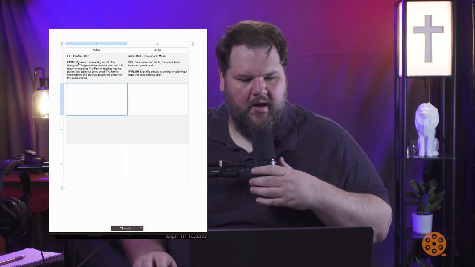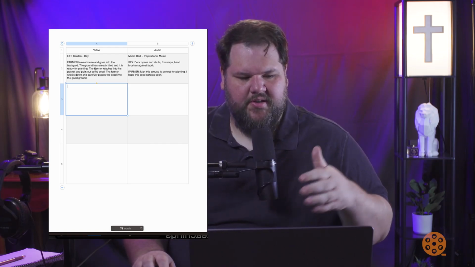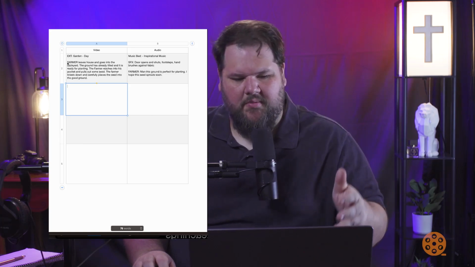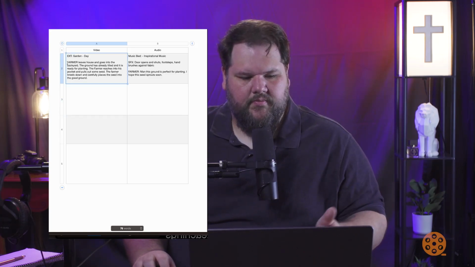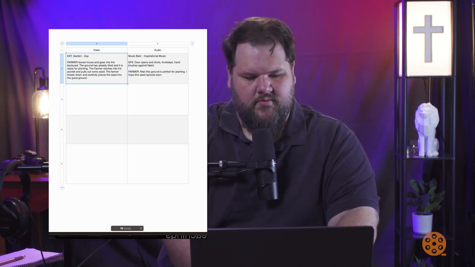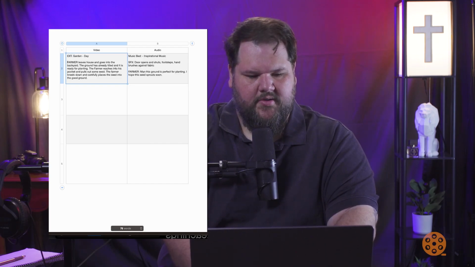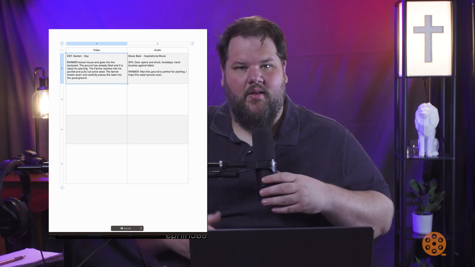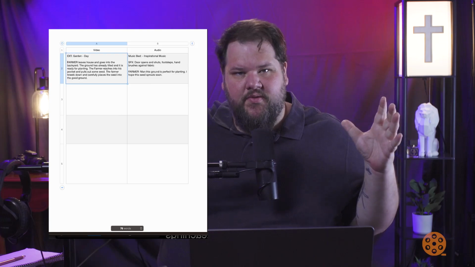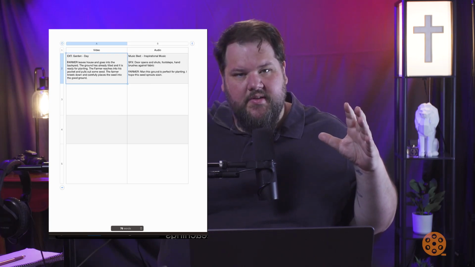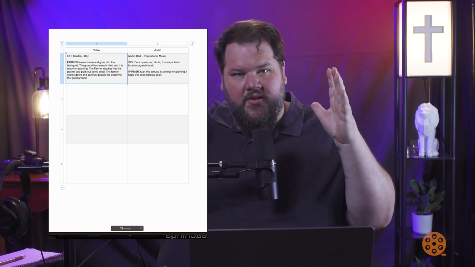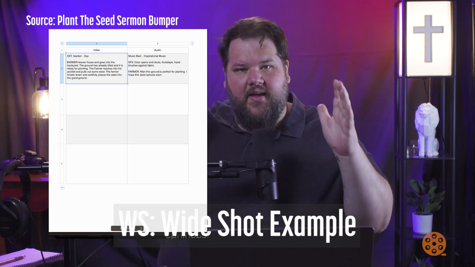Be always thinking about in your description about how you want things to be coming out. So farmer leaves, that'll be a wide shot. So in a wide shot, all that is basically you're giving the viewer as much information as possible. All right. You can see on the screen, here's an example of a wide shot.